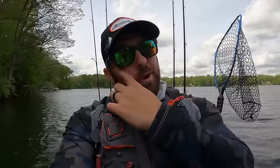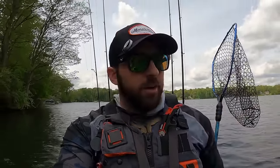Fished everything in this month's Monster Bass box. This is May 2022. We had two drop shot plastics, drop shot hooks, a drop shot kit that we didn't get, but instead got a bonus bait, which was the Monster Bass 2.0 topwater. We had the KVD Sexy Dog, we had the Castaic Square Bill, and we had the new Rollo 6-foot diving crankbait from Monster Bass. So all around, lots of decent baits in this month's box that will definitely catch fish. As you saw today, we caught fish on everything in the box.